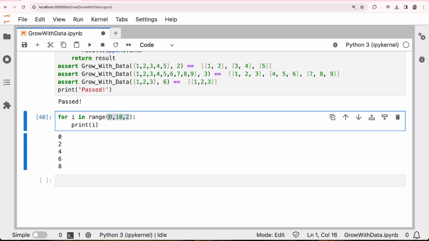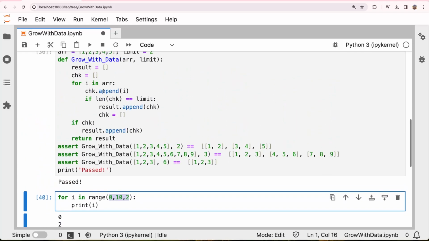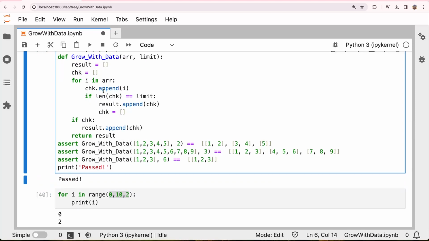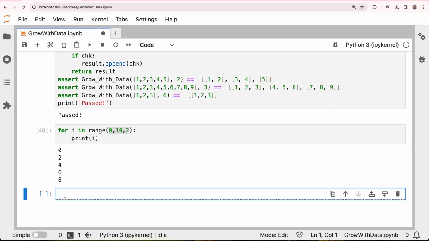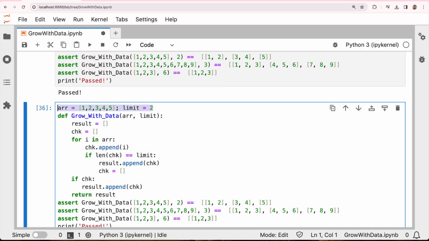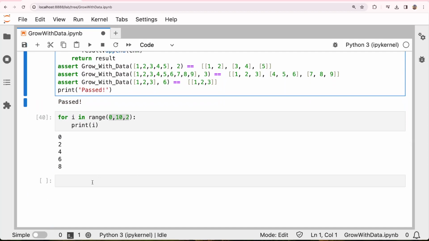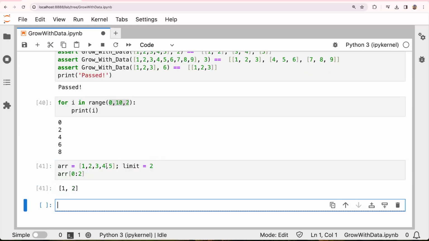We are going to use this logic because every time we are incrementing it and then we are checking it. Rather than doing every element, we are going to do a cut in the array, like a piece of cake, with the length of the limit. For example, you say the array is this and the limit is 2, right? So if you say array starting with 0 and then say 2, it will be 1 and 2.